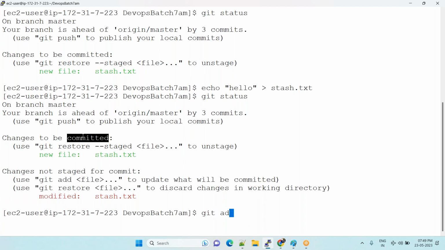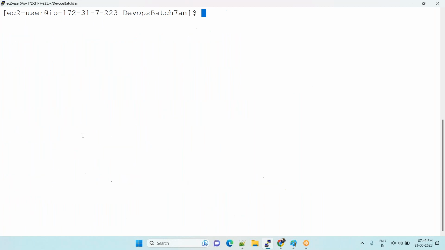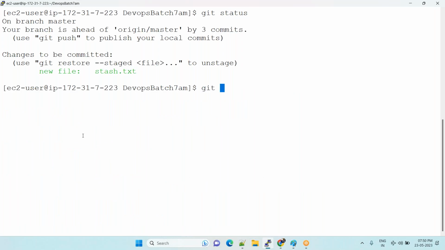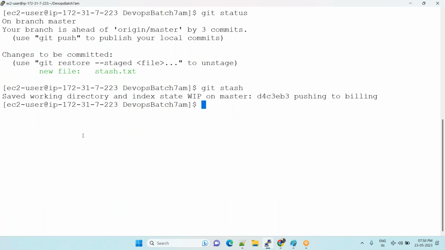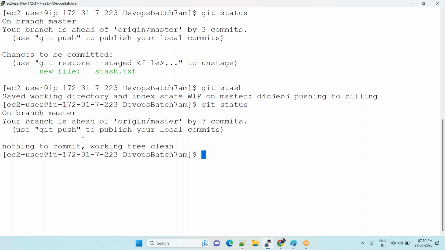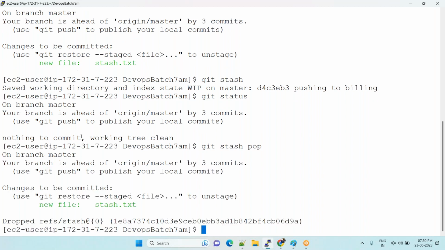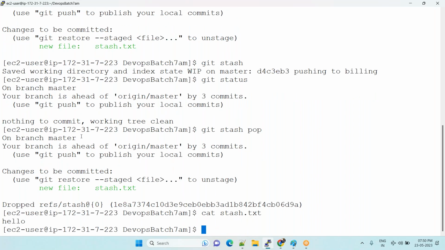If you want to move the files, the file should be in the staging area, and then we are not going to commit the files. In that case, we will use git stash. When you apply git stash, it will say nothing is there. So we are not committing the file to the local repository. This is temporarily hidden work. You can do other work. Again, if you want to resume the work, we can use git stash pop. Then cat the file, and the file contents will be like this. Just temporarily hiding the work.